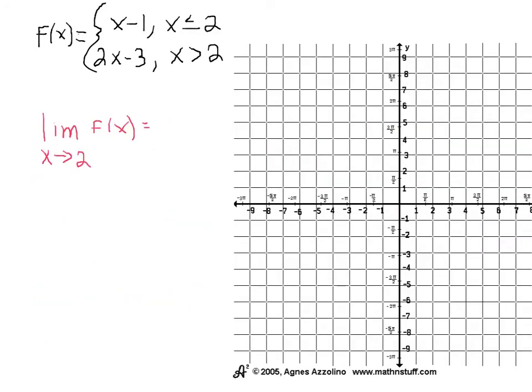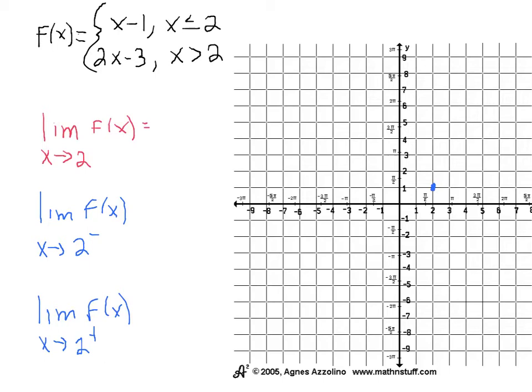So here's another one. Maybe pause the video and try this one on your own. Again, we need to look at the limit of f of x as x approaches 2 from the left, and the limit of f of x as x approaches 2 from the right. Well, for x less than or equal to 2, I have the graph of x minus 1. So when x is 2, my y is going to be 1, and that is defined there, so it will be a closed dot.